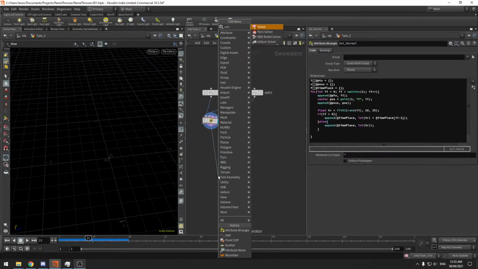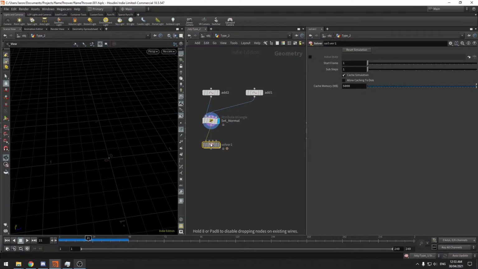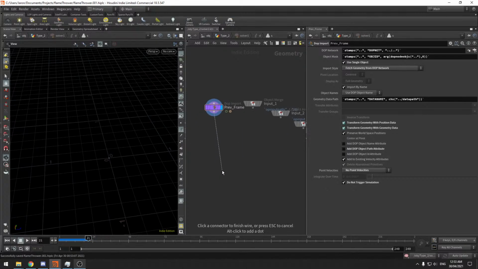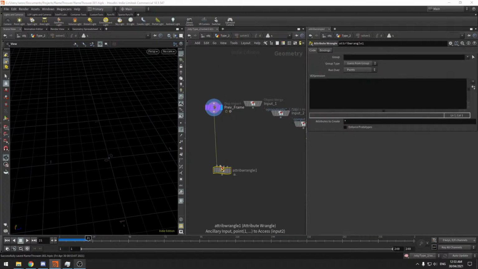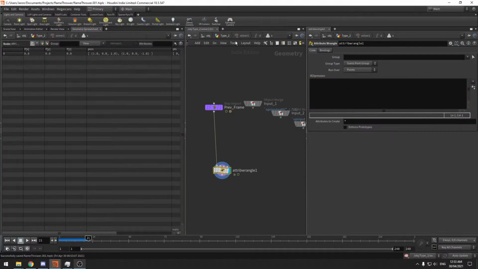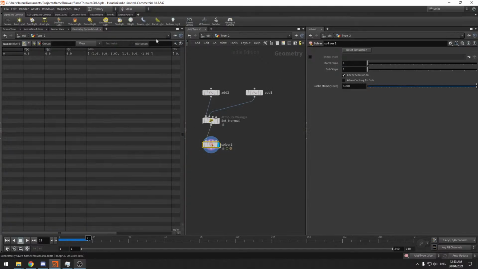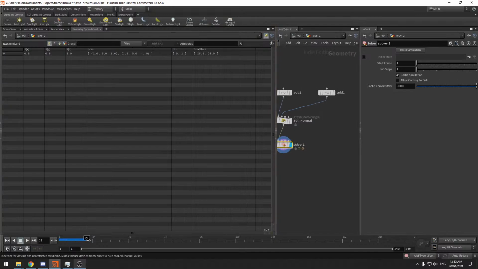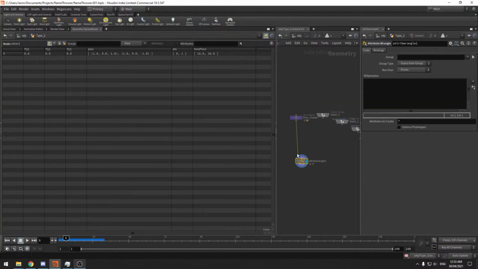So what I'm going to do is lay down something called a solver. Inside the solver, I'm going to say, hey, in this previous frame, so attribute wrangle. I'm going to say if, so what I'm going to say, I'm going to get the first value of our array. And the way we can do that, I'm actually going to go back up. I'm going to lock this viewport here so that I'm always dealing with the final result.